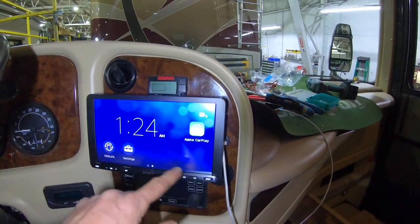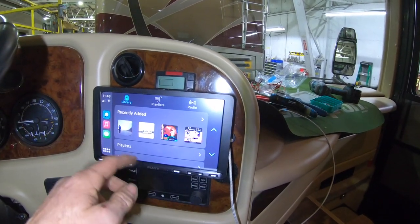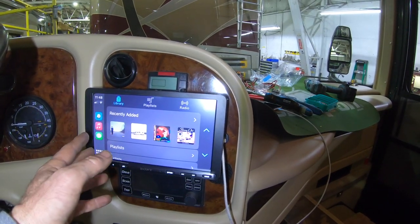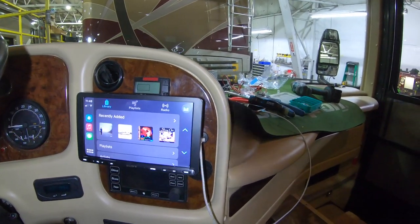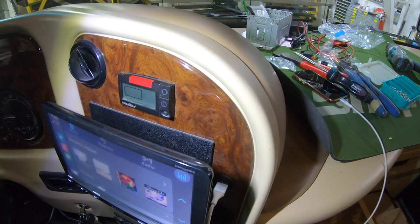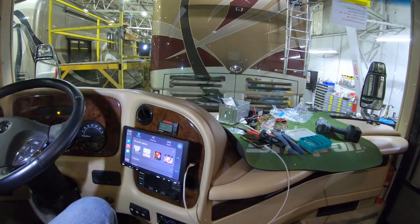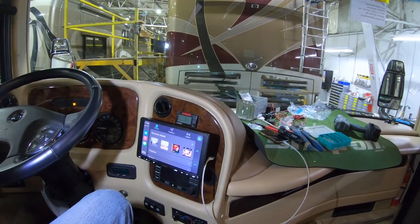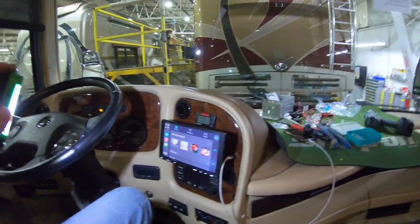If you sweep it to the side, you can get to the other options. So here we are back to the CarPlay, and then we can go to whatever we want to have playing on that or change, use the Waze and what have you. So that covers that Sony. This is going to be the Sony XAV-AX8000. So if you're interested in that, you can always check that out on the internet and get some more information on the price and availability on this Sony. Let's go wrap this up and show you the Pioneer installation.